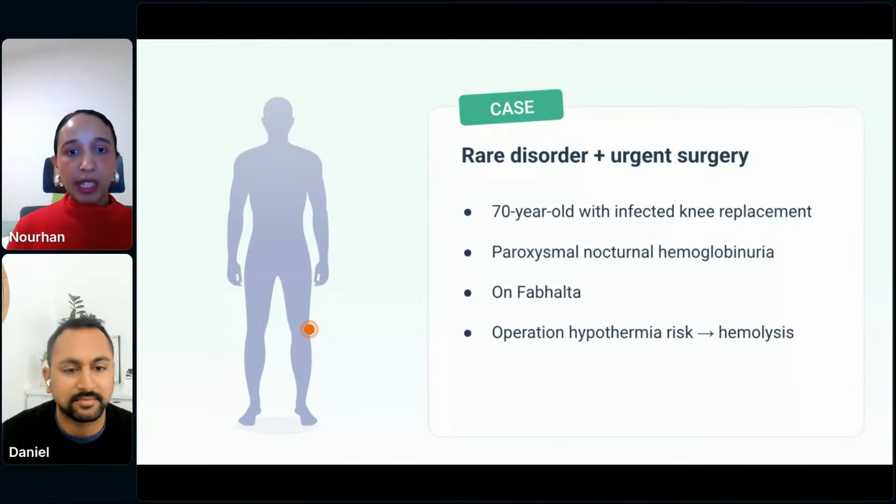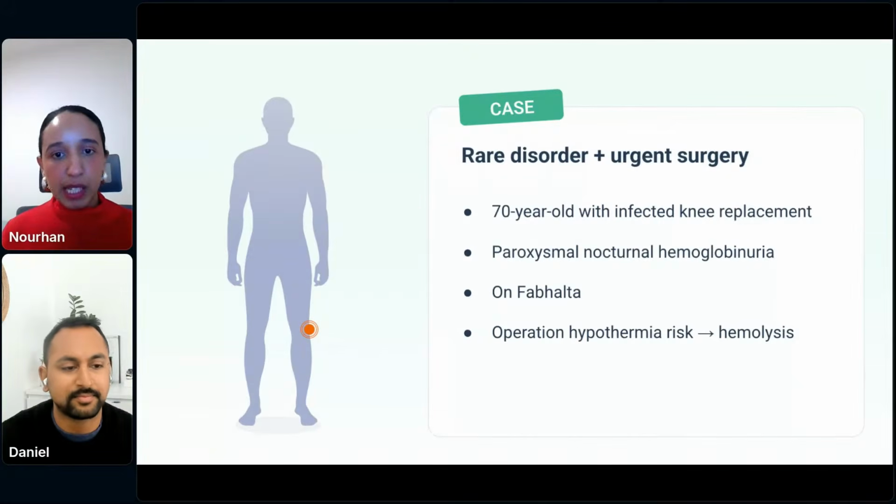They're currently using Bapalta, and one of the risks the clinician was worried about is that because they were going to get operated on for their infected knee, they were at risk for hypothermia, which can lead to hemolysis in PNH patients. So let's see what kind of prompts this clinician would have put into Consensus and what the results were.